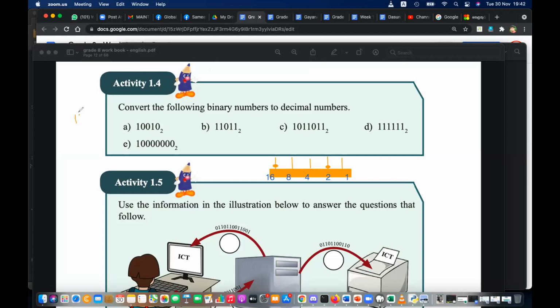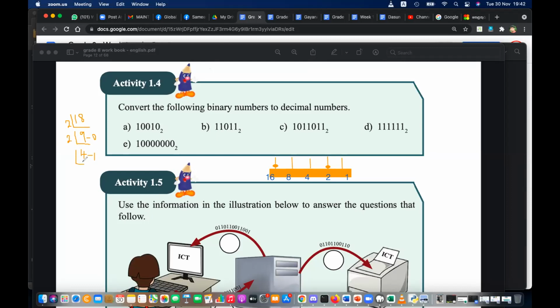18. I need to convert this to binary. How am I going to convert this to binary? Divide by 2. What is the answer? 9, remainder 0. Again divide by 2: 4, remainder 1.